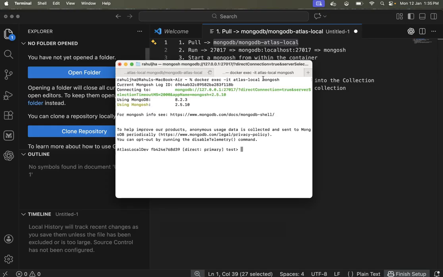So if I hit enter, you see this. Now we are inside the MongoDB shell. From this shell we can do all sorts of things that you would otherwise be doing in your local mongosh.